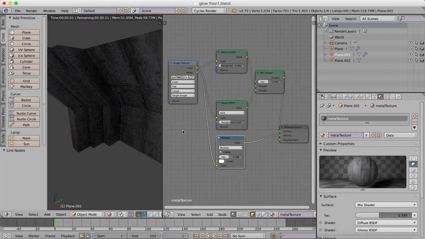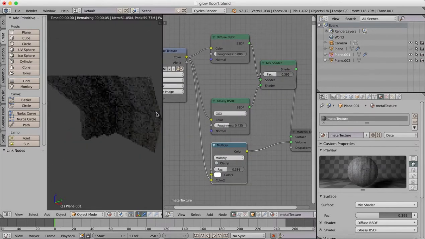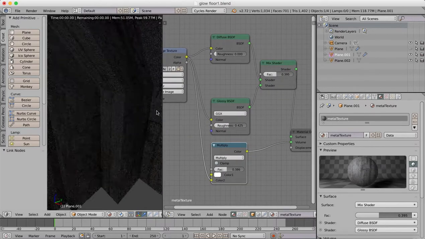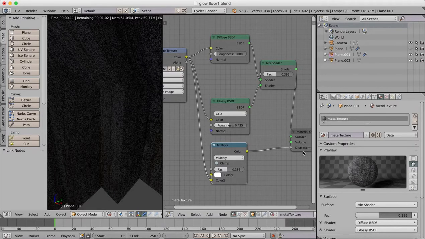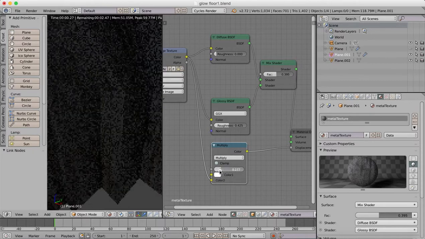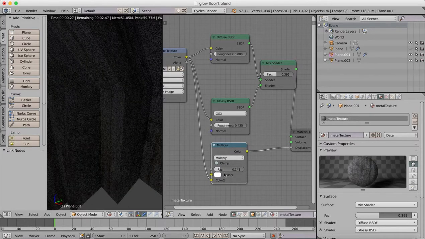If we zoom in a little bit so we can get closer to this. Right, it should be displacement that it goes to. Displacement, I think. That was correct. So you don't want this value to be very high, because otherwise you'll end up with too much texture.